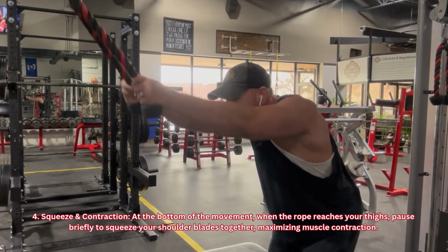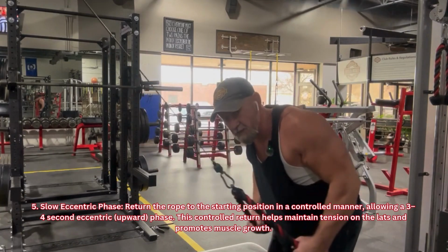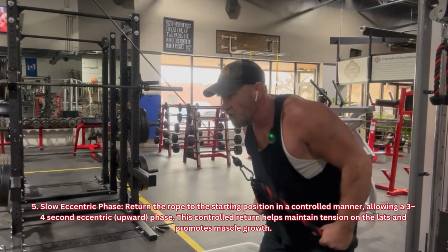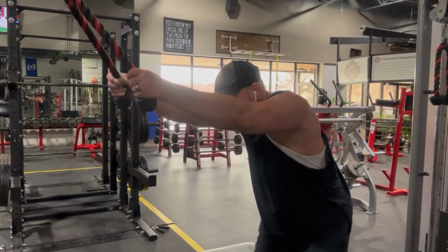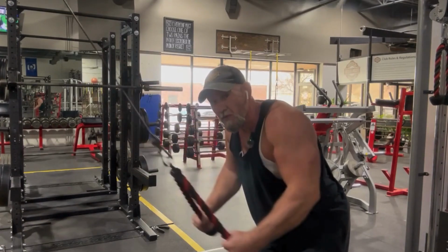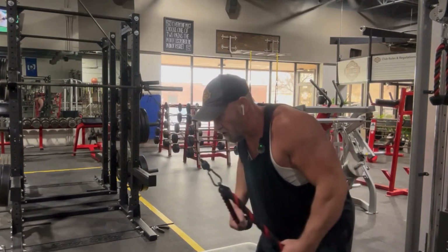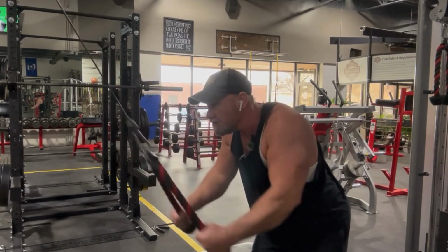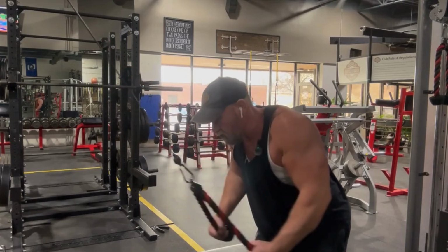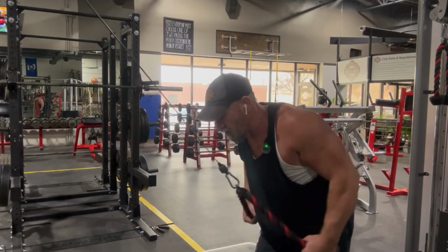A form cue here, push down and back behind you. So when you come down, put your arms back behind you, just like that. Pullovers are a great way to isolate those traps. When you're doing this right, you should have no real rear delt activation. Keep a slight bend in the elbows, stretch at the top, pull down and back. If the triceps are involved, you're probably using too heavy a weight.